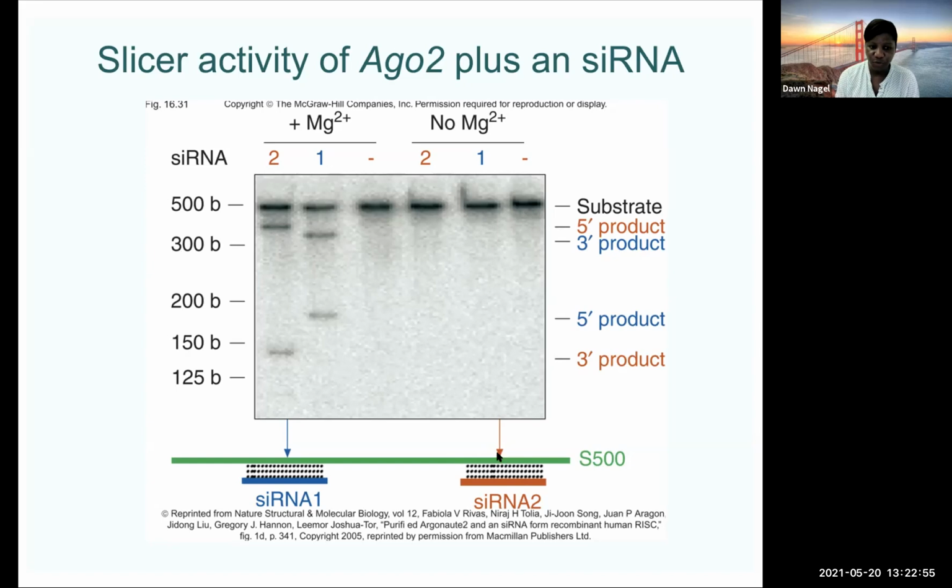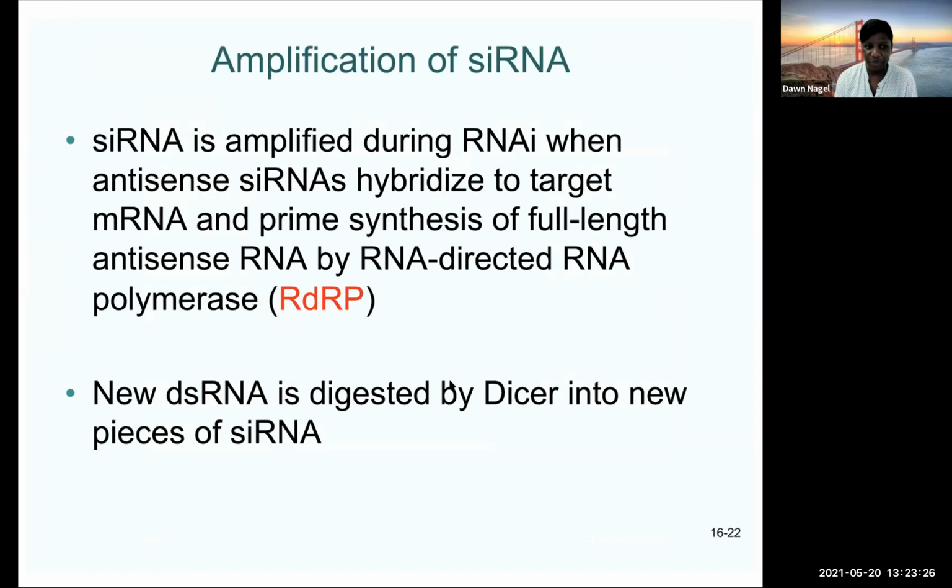So with siRNA 2, you have 2 fragment bands, right? You have this product that's here, and you also have a smaller product, which we knew what those sizes were. And then you have a different fragment size for siRNA 1, okay? So it's very much like restriction enzymes, where you're cleaving the mRNA molecule into smaller fragments and destroying it, right? So that confirmed that Argonaute-2 has the slicer activity.